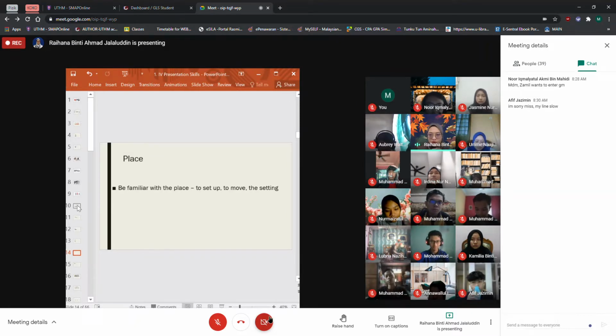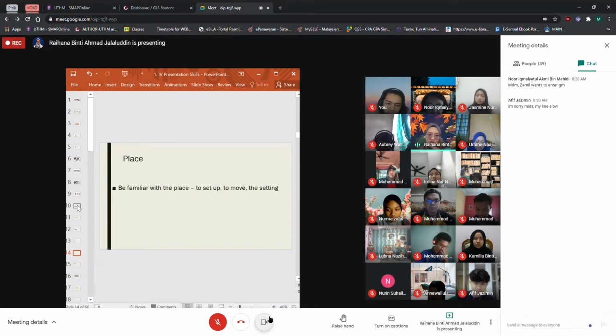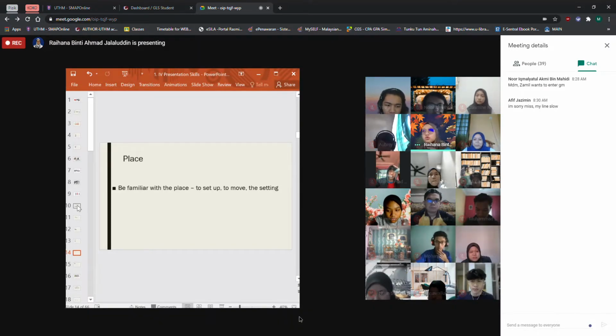And for online also, you have to try first, run a trial test for Zoom, Gmeet. And make sure you know where to navigate. If you need to record, where is the button to record? Do you need to approve people, or can the audience just simply come in? So you need to know first. So be familiar with the place or platform.